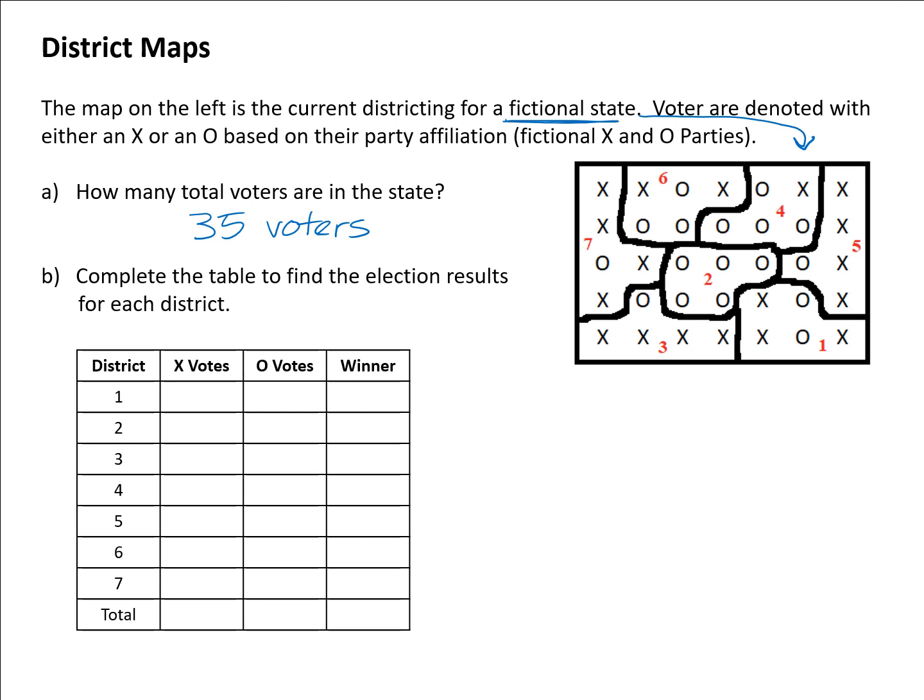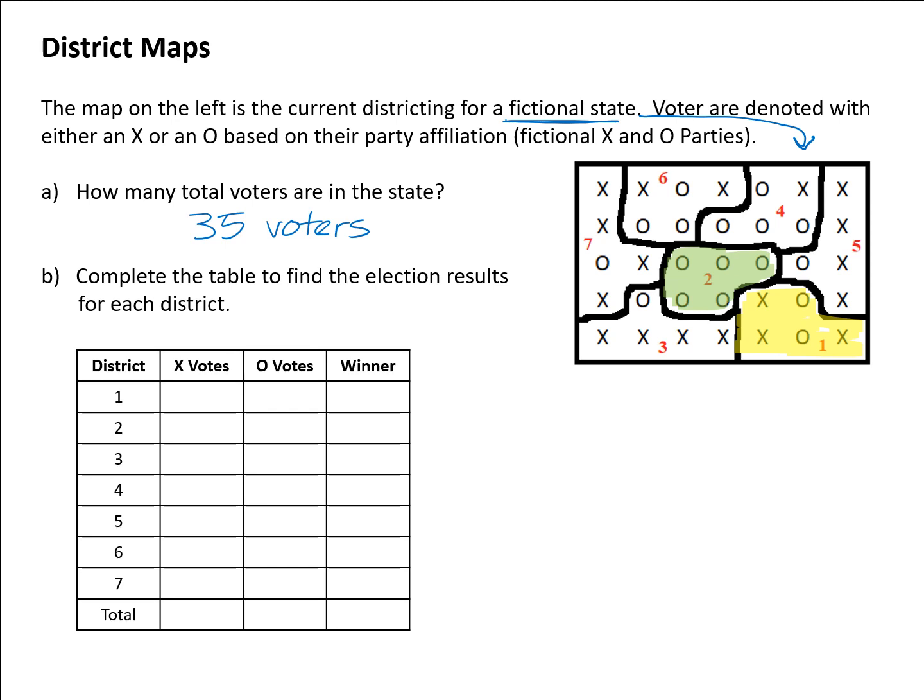And if you look at those districts, one of the rules for districts is you have to have the same number of voters in each. So if you count up the voters in every single district, I do have 5 voters in each district. District 1 has 3 X's and 2 O's, so that's 5 voters in that district. District 2 has 5 voters, in this case, all O voters. And as you look around, you have 5 voters in every district. That's an important thing for any map that you draw.